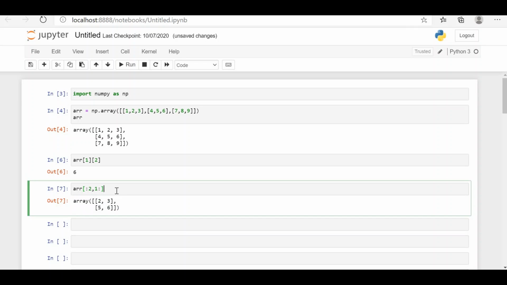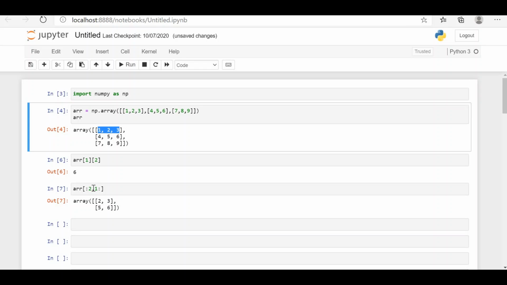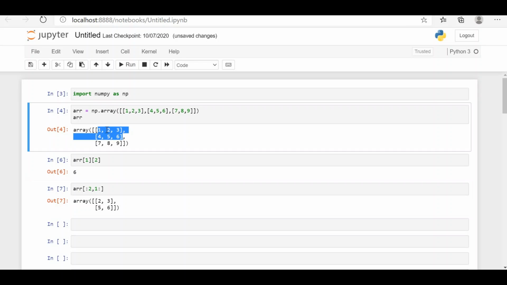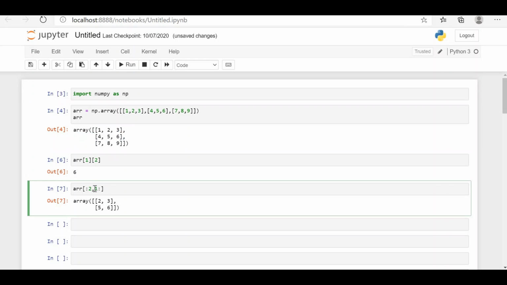Now let's try to understand what has happened here. In the rows, I haven't mentioned the start, so it will start from the 0th index row and proceed further. But I have mentioned 2 as the end, so it will exclude this 2 and consider only the first 2 rows, that is the index 0th row and the index first row. And coming to the columns, it will start from the first column and continue.